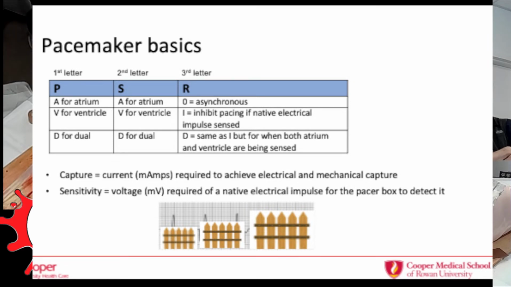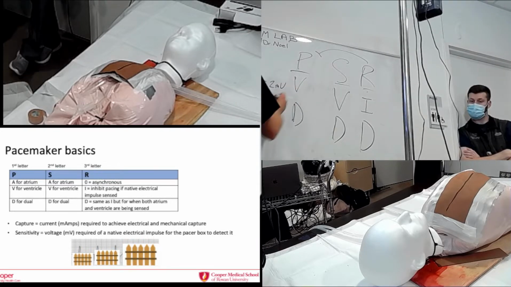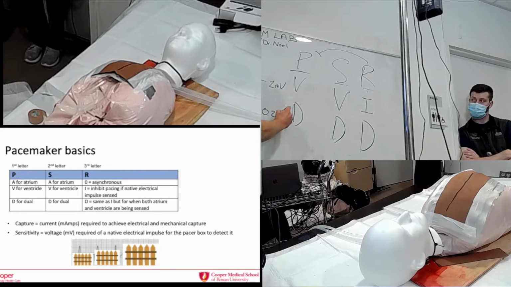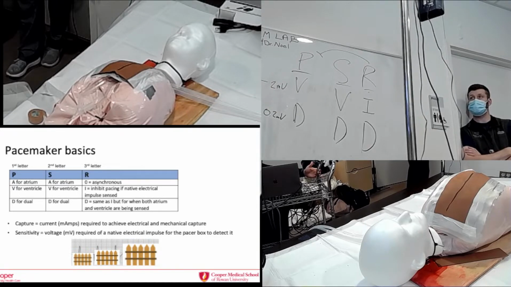but essentially it's setting the bar, so the sensitivity is setting the bar or the fence which the patient's native beat has to go above in order for the pacer box to say, hey, they had a native QRS complex, I don't need to pace them now. Okay? So we often think of the word sensitivity and it's like, oh, the higher the number, the more sensitive. It's kind of the opposite. It's the opposite, okay? So if you pick a sensitivity of, let's say, 2 millivolts versus 0.2 millivolts, right? The patient's native QRS complex or a P wave for the atrium, right?